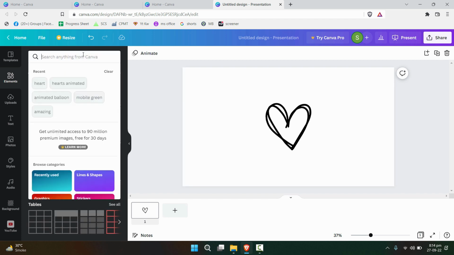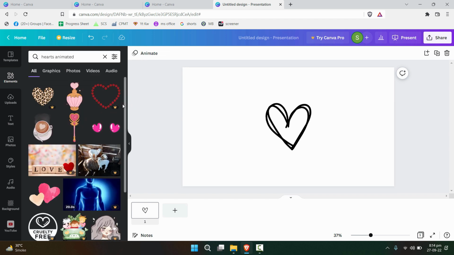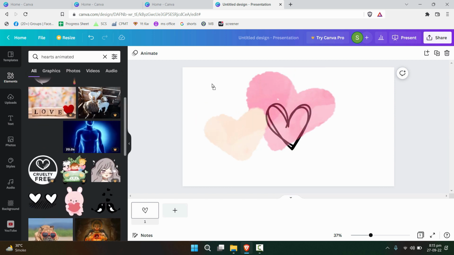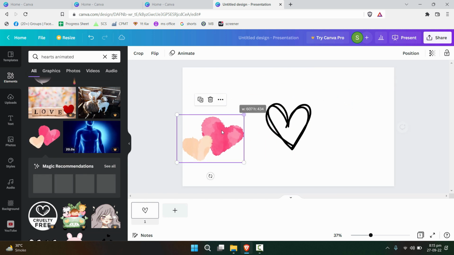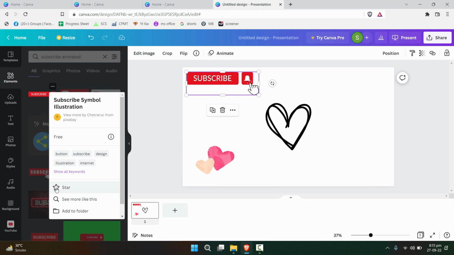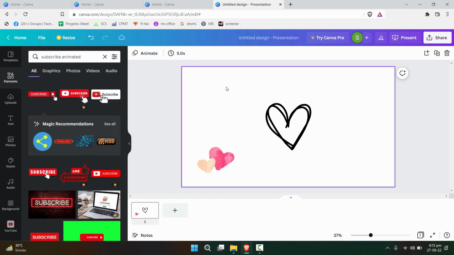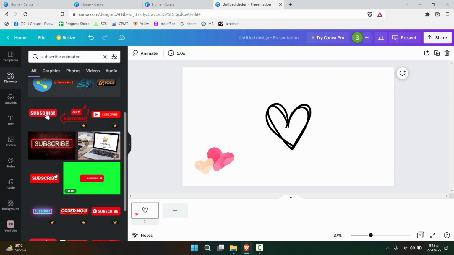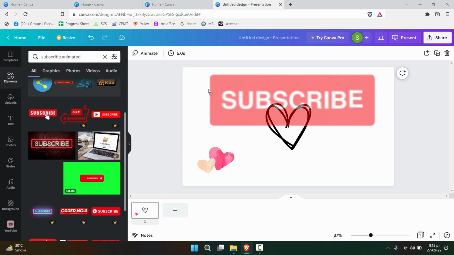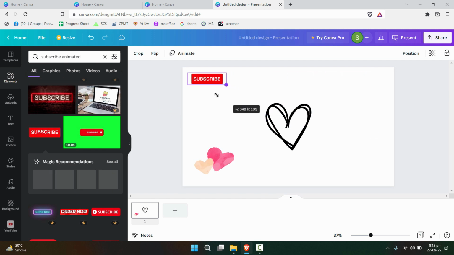What we can do in this case is we can just collect some animated images that we like, and then we can paste it all in a single project and define them with the text if we like. For example, this is subscribe fixed, so we have the star option, but if some of them are animated, for example this one, we won't be able to find this option to star it or mark it as favorite. In that case, you can just add it to your single project and keep it here.